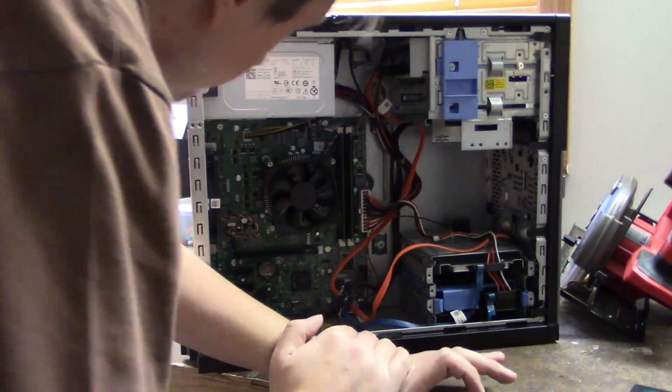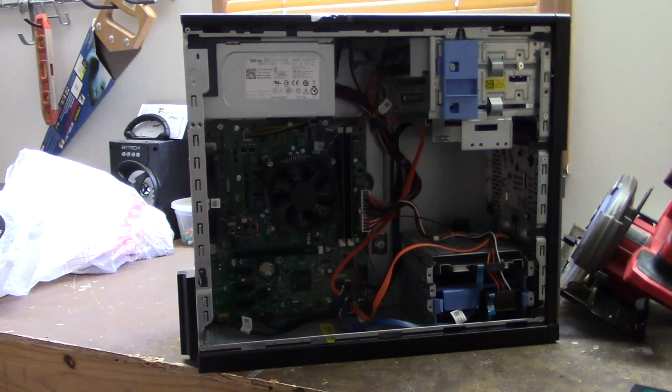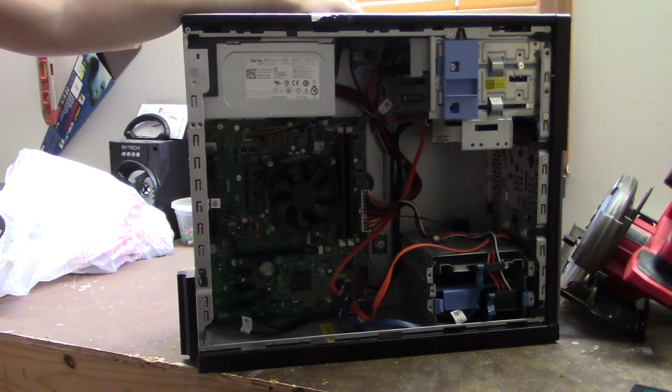And yeah, not the most exciting computer in the world, but it runs really, really well. These Ivy Bridge systems, they seem like they're probably going to last forever. Because you can still do so much with these. They still feel like new systems to me. But maybe I'm just in denial or something.